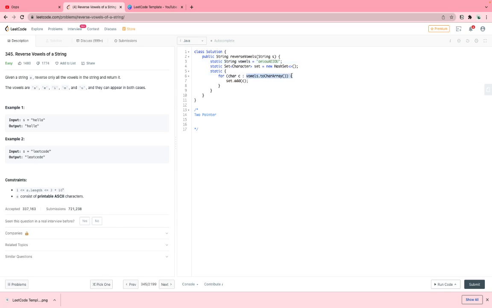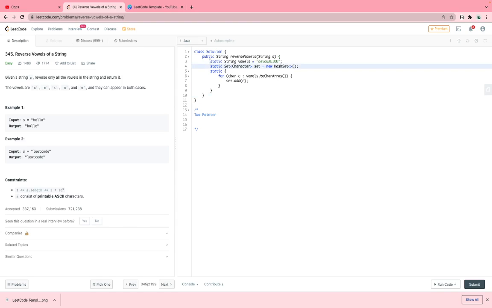We convert the string vowels to a char array, and then we loop over every element in the char array and put each element in the set. The set is the hash set we just created. This is what we are doing here.